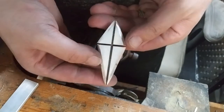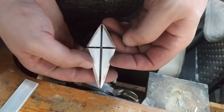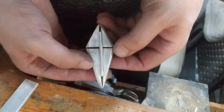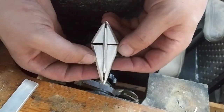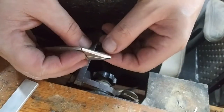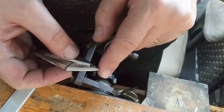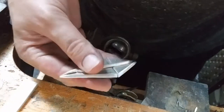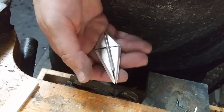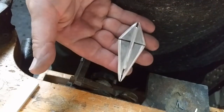And you could wear it this way and people will see that, which is kind of cool if you're religious. And then you can also wear it this way, and it kind of looks like an African tribe mask. So I'm going to go for that kind of look and basically polish this up. Let me get set up, and we'll drill a hole here and do some more filing work live, and then we'll see how this gets refined, and then we're going to polish it and finish it up, and it's going to be a complete piece at this point.